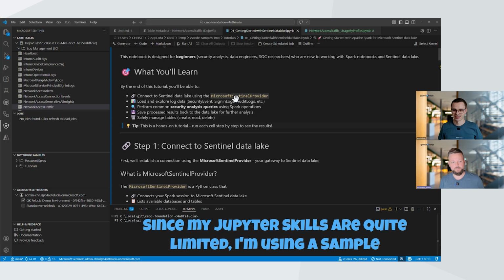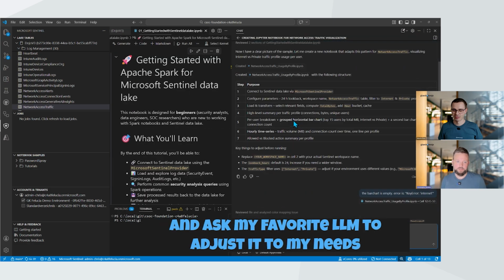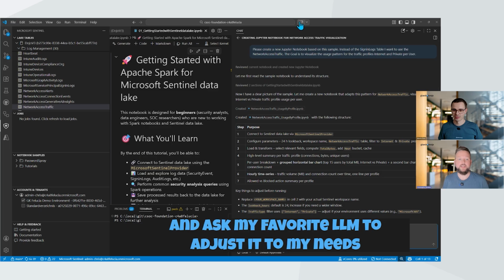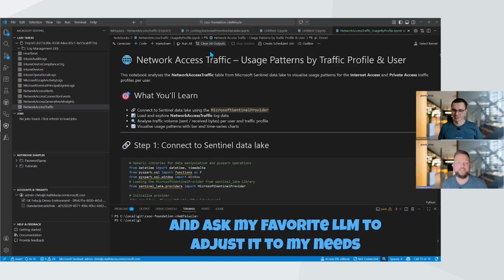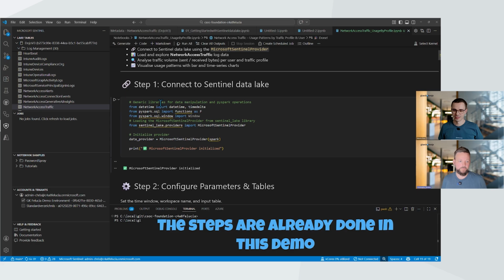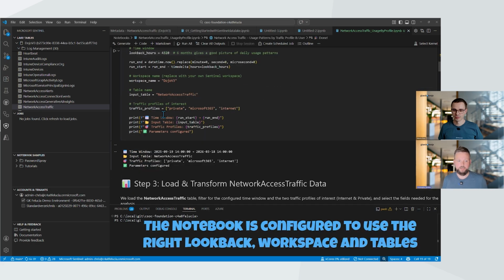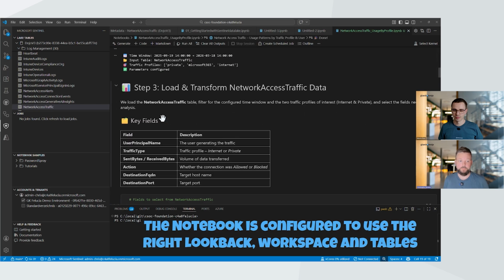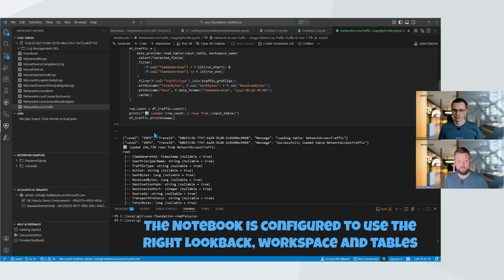I don't want to chat with Claude about this. So I took a sample from this, and my skills regarding Python are very limited. So I asked Claude to just build me a new notebook for the network access traffic. And we had a short conversation about what I'd like to achieve, and he helped me to build the stuff.